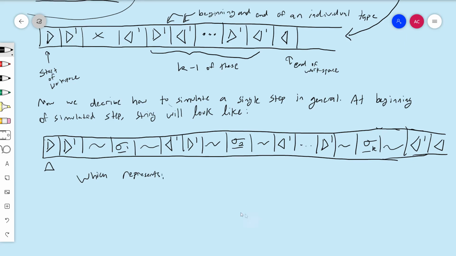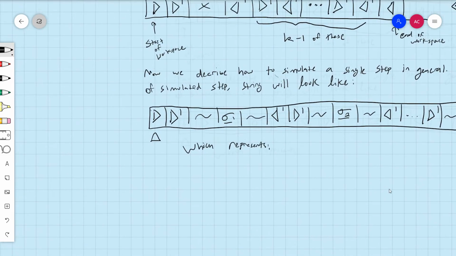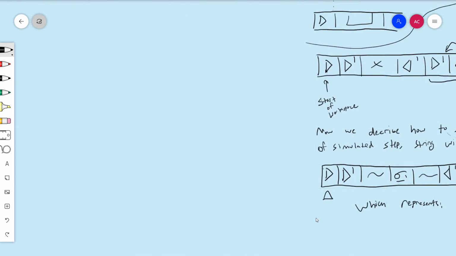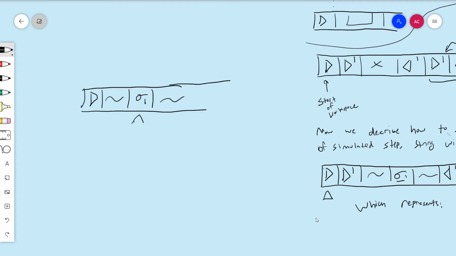Maybe I'll put it over here. So we have stuff, sigma 1, more stuff, and the fact that sigma 1 is underlined means that the simulation has a cursor here for that string. And then it's all blanks.